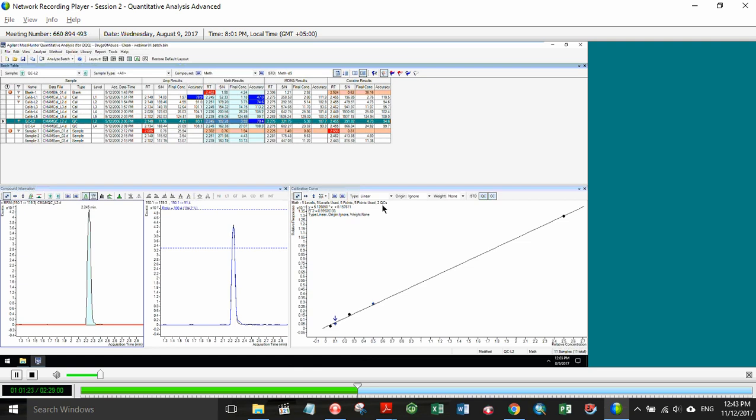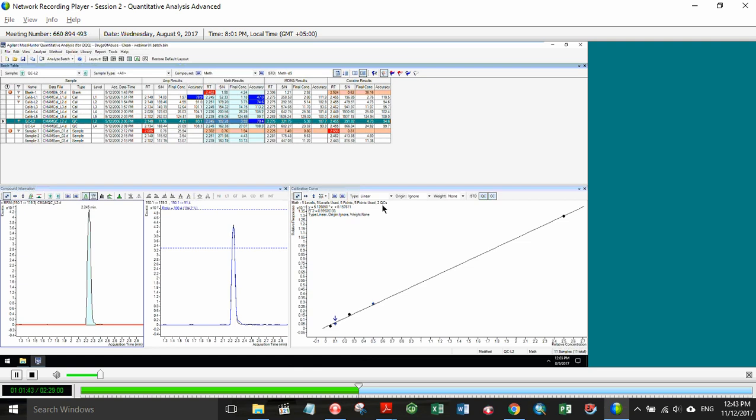Typically, QCs would be run periodically during a large batch to make sure that the curve is still valid. Remember, as we run samples, our source is getting dirty. Response may fall off. We may get contamination or other extraneous problems developing.